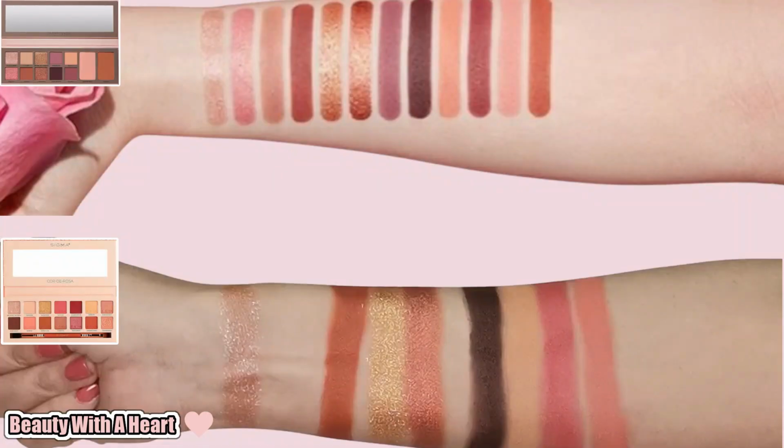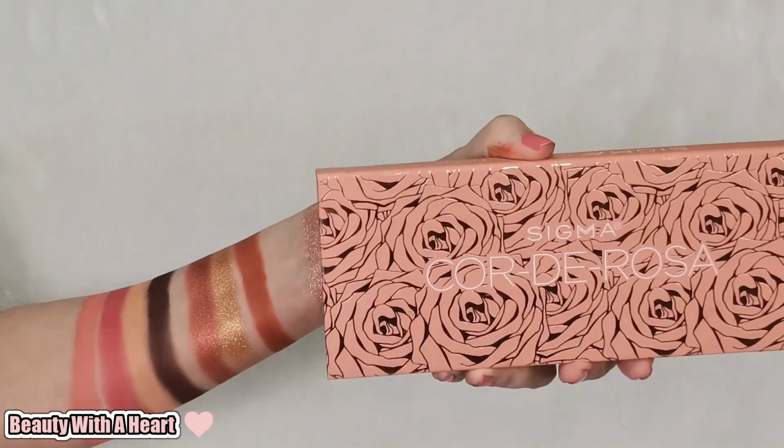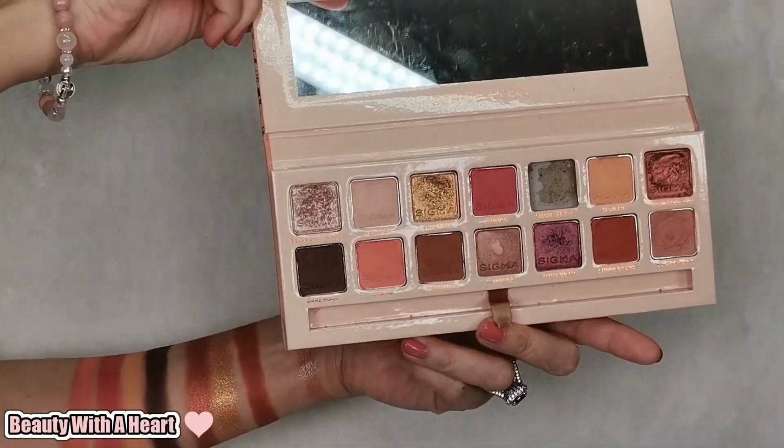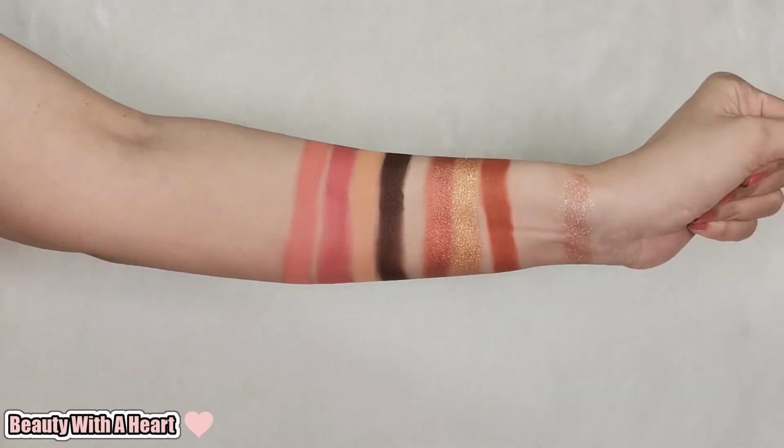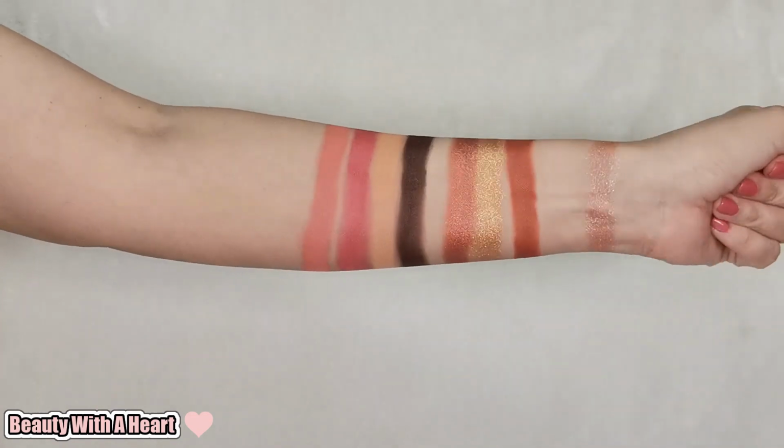And I just did a hand swatch comparison with the ABH Primrose. I do not have the ABH Primrose, so I'm taking the photo from Trend Mood. I find that if you already have this Sigma Cor-De-Rosa palette, please really reconsider getting this ABH Primrose palette, because I find that the vibe is the same.